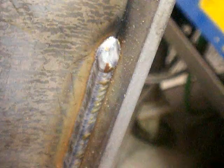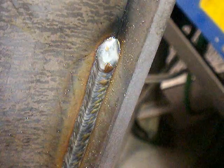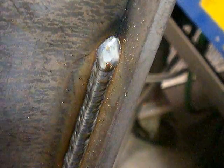I'm actually giving you a perspective of two different welds here. That's why it looks a little bit different. And you can see when I pull the lens away here, the front edge of the puddle kind of looks like the tip of a triangle, and you want to take that arc, right, just trace that front edge of the puddle and then come straight across.